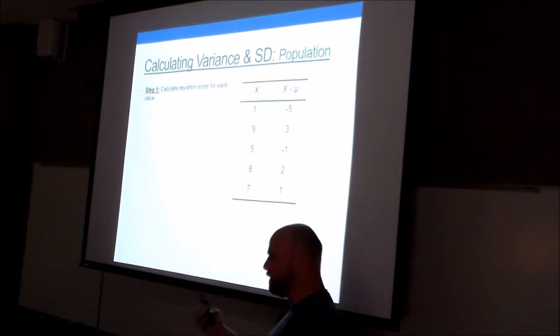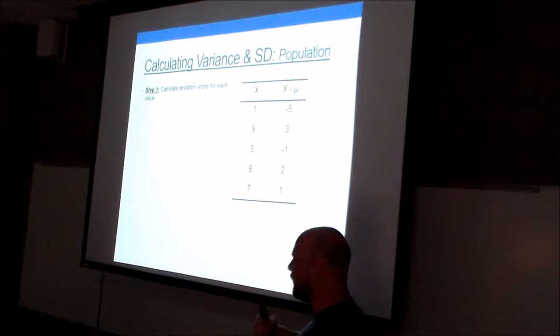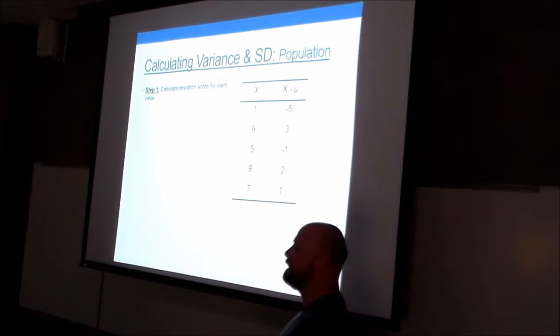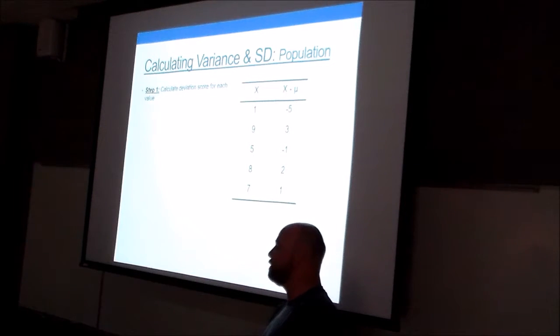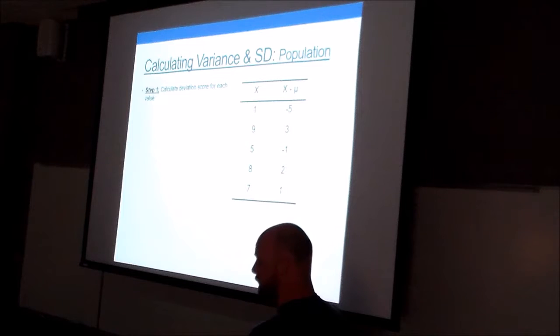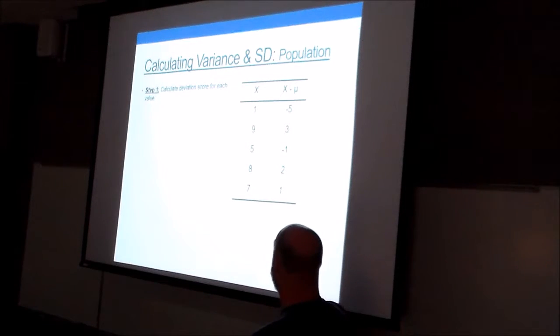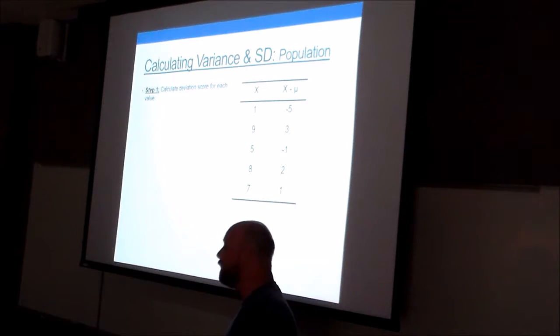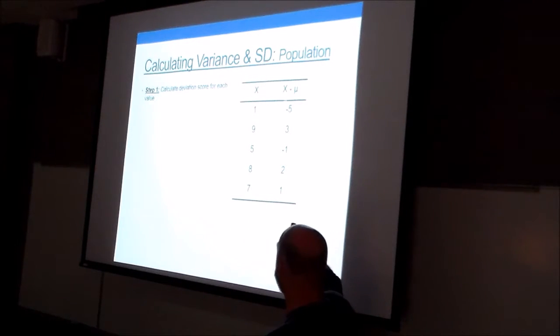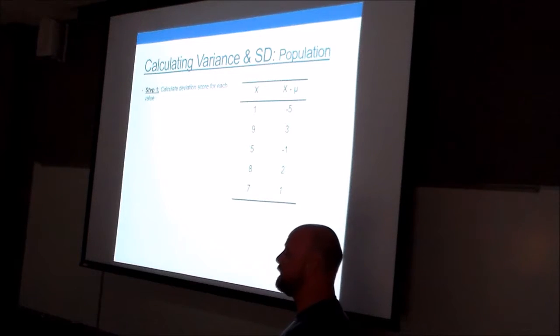Get used to the idea of deviation scores. This is a central component, things that we'll talk to and return to again and again. Okay, a deviation score is just the difference between the observed value and the mean. In this case, our mean value. What's our mean value for this distribution, Morgan? 6, right?